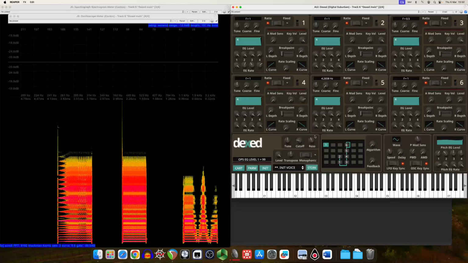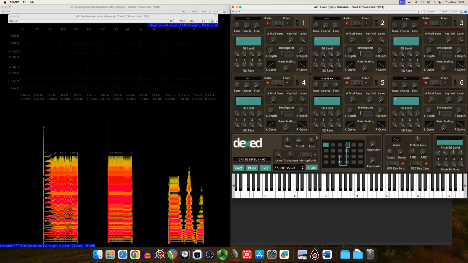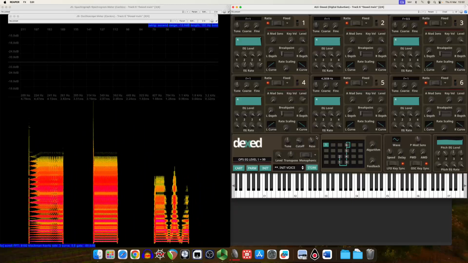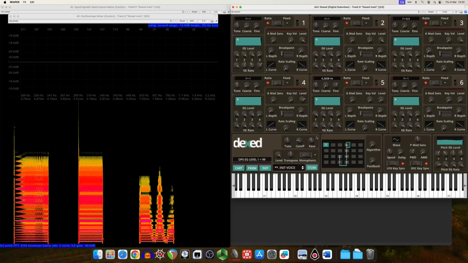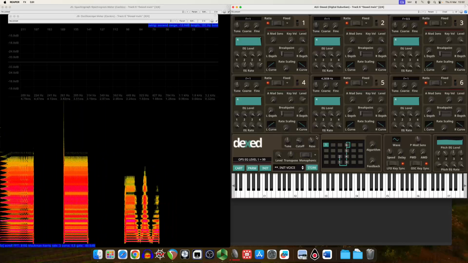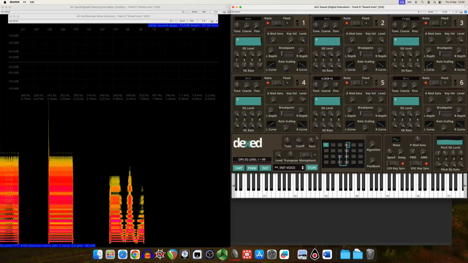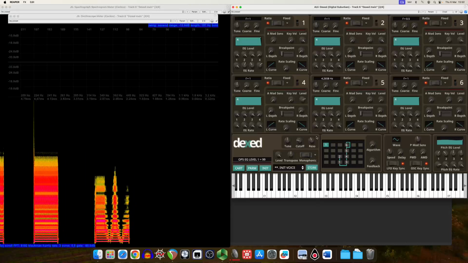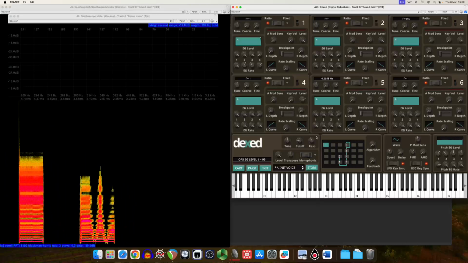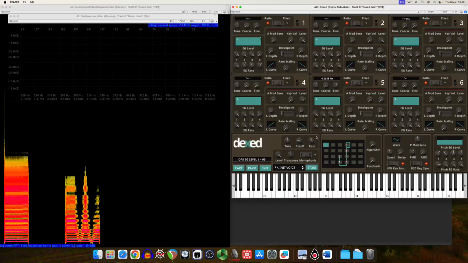Okay, so that's an introduction to frequency modulation synthesis using the dexed instrument, which itself reproduces the sound processing in the Yamaha DX7. I hope this has helped you understand what it's doing in terms of the spacing between spectral components and how we can understand and control things with envelopes as well.